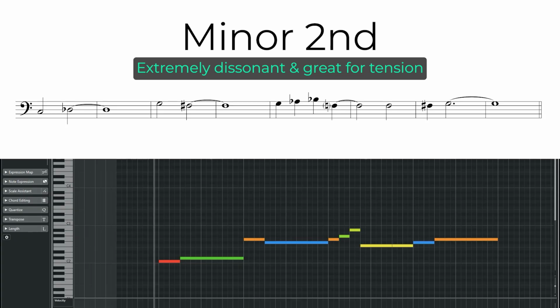So here I've written a short phrase where the piano melody includes various minor second intervals, both ascending and descending. All of my own examples will start on a note of C, but you can of course start on any note when composing your own. Just make sure the gap between your two notes has the same number of semitones or half steps in order to keep the correct interval.